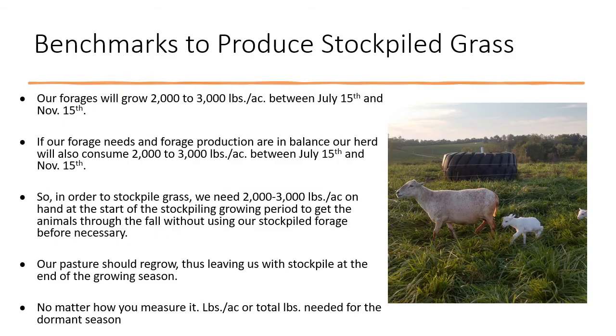So to continue on here with our benchmarks. I've talked about it or alluded to it before, but our forage will grow 2 to 3,000 pounds between July 15th and November 15th. That's typical. That's an average. Not every soil type is going to grow that same amount. Not every farm is going to grow that same amount. But typically, our maximum for Eastern Ohio is 2 to 3,000 pounds on an average year per acre between July 15th and November 15th. Again, lots of variables go into that. That doesn't mean it's every year. I'm just saying if we're talking about a typical year, that's the number we're looking at.